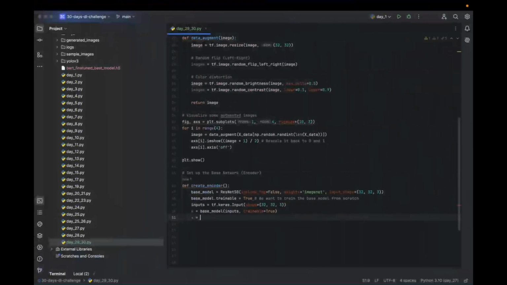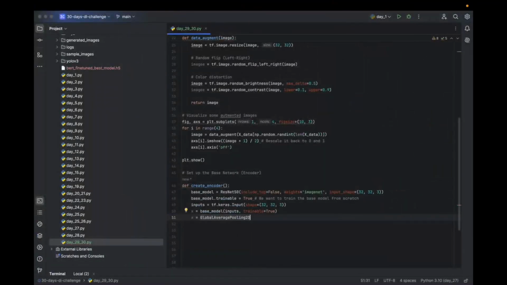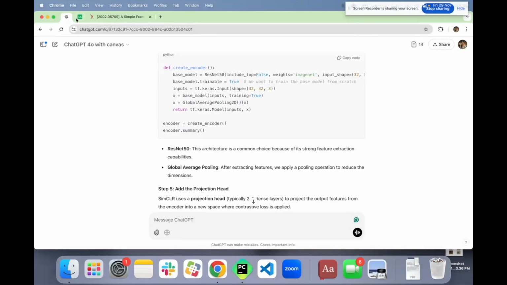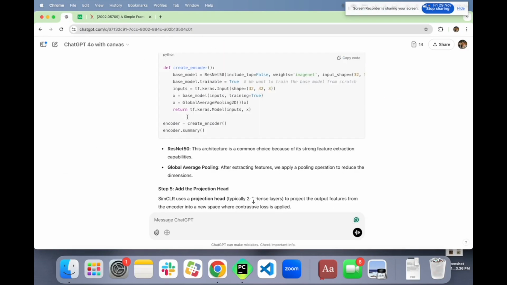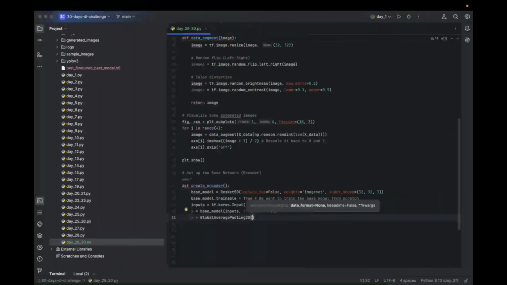And then we are going to add a global average pooling layer to extract. You remember why we do pooling, right? We have explored it when we were understanding what convolutional neural networks are. We understood why we add the pooling layers, because we want to extract the most important features.